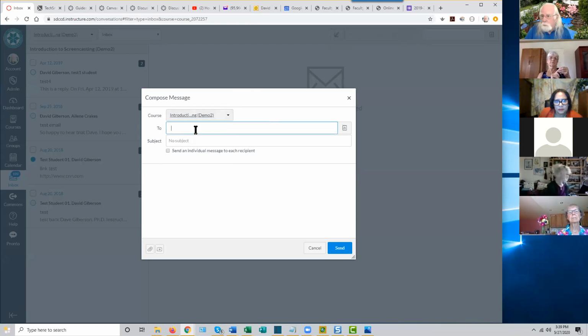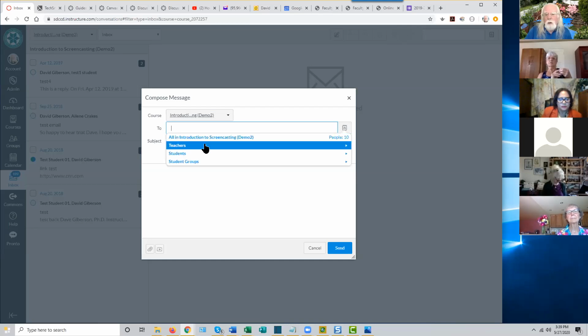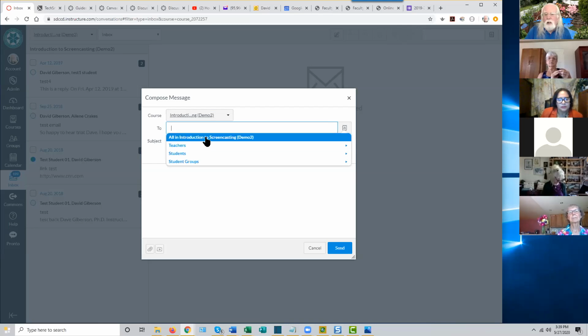To choose recipients for the message, you use this little icon here that has a little person and a notebook icon. You get an option to send to teachers in this course. First off, you can send to everybody in the course. That will select all students and any other teachers who might be in the course, TAs, everybody will get this message.